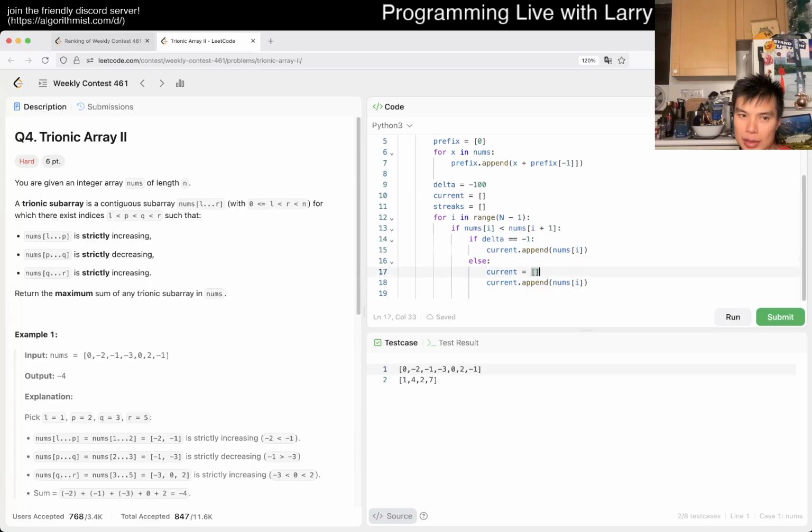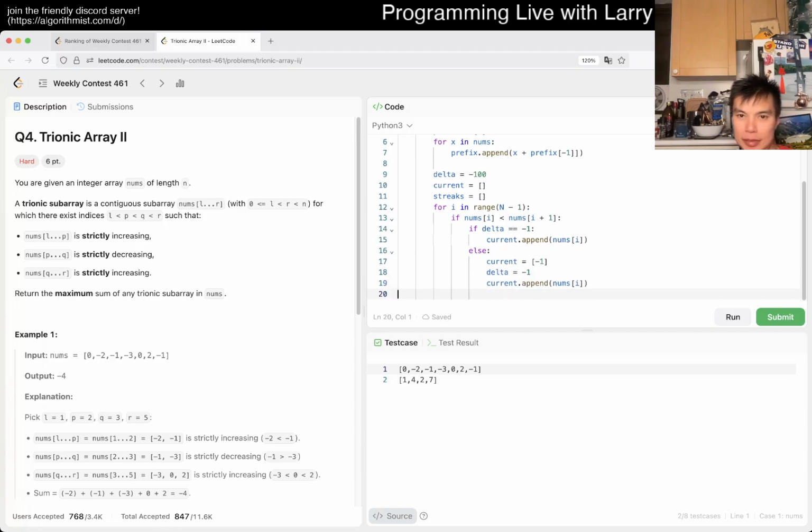Except we want to say, I don't know, we're going to do a number of things. Maybe we'll just put in the first element, just for visualization. This is definitely very hacky right now.